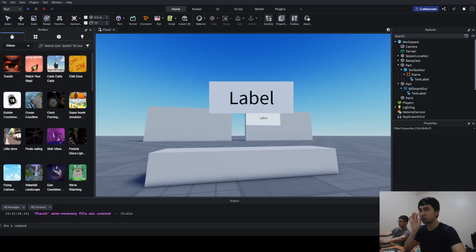So now I'm going to take our proximity prompt from the floor and drag it inside the attachment like this. And now I'm going to re-enable our script here. That's our proximity prompt, and I'm going to relocate it. So it's going to insert up here in the attachment like this. So now we hit play, and we should see that the proximity prompt is now contained in the attachment, where we specify in this part.